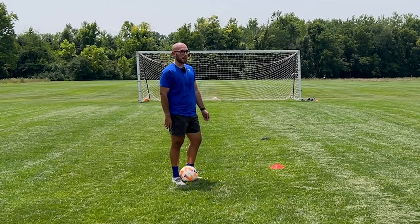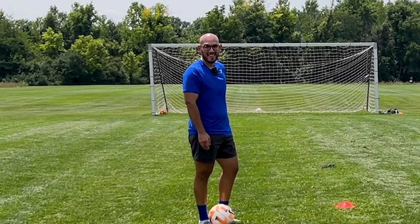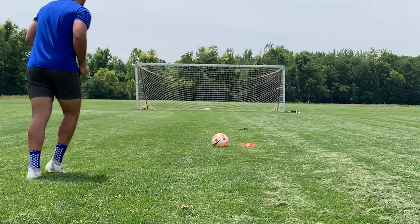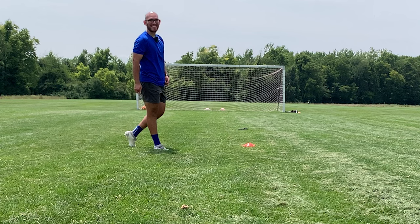Already off the bat, that's the babiest knuckle you'll ever see. It's getting there, it's getting there. That was a nice dead ball.